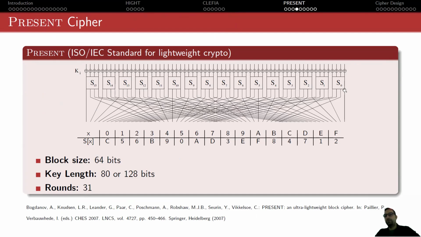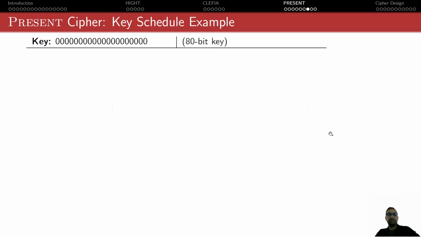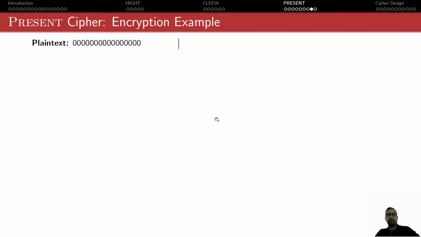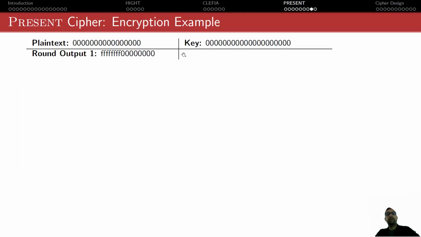The rightmost 2 bits of the S-boxes always stay on this right part, but these 2 bits, which become 1, always go to the left part. If you draw a line in the middle, all of the ones go to the left, all of the zeros go to the right, due to the choice of this permutation. So after encryption, so these are our round keys. After encryption, this is the output of your first round. 32 ones on the left, 32 zeros on the right.